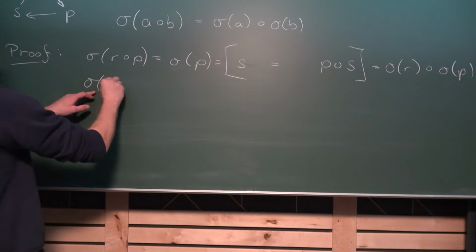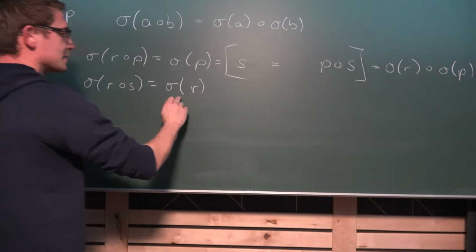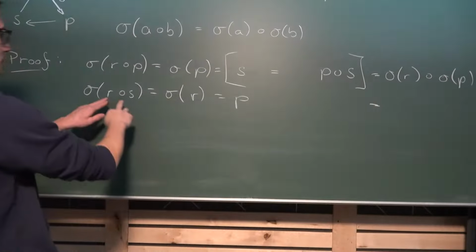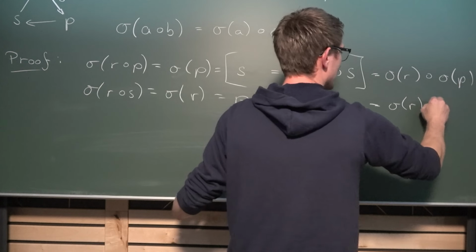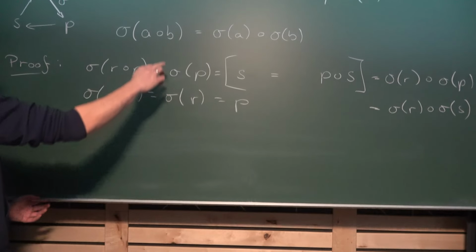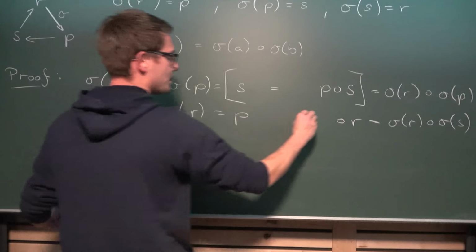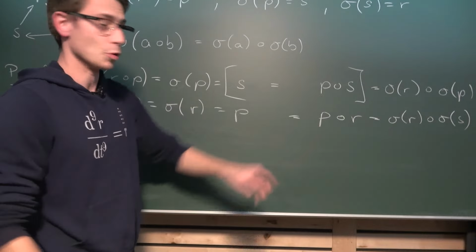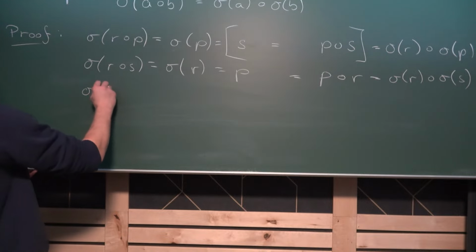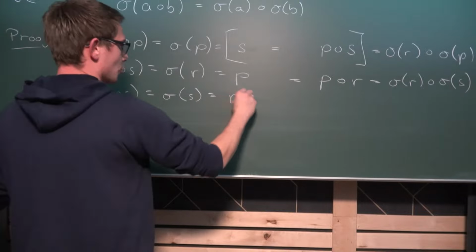If we have sigma of rock versus scissors, rock is going to win. Sigma of rock, we just talked about this, is paper. Now, on the other side, we are going to get sigma of rock versus sigma of scissors. Sigma of scissors, we are going to get rock out. And sigma of rock, we are going to get, once again, paper out. If we have paper versus rock, paper is going to win. That holds. And now you can quite probably guess, if we have sigma of paper versus scissors, this is sigma of scissors, and sigma of scissors is going to be a rock.